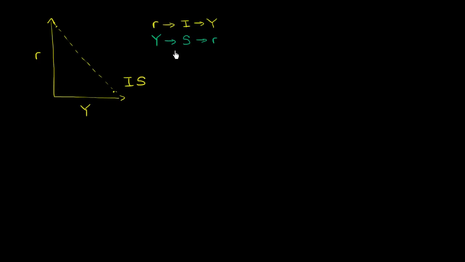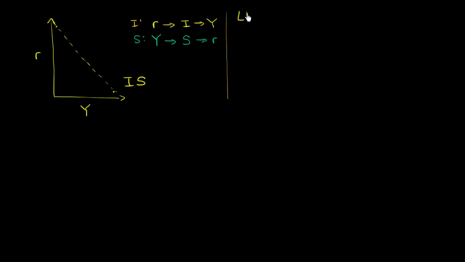So these are two ways of viewing it. This is the savings-driven way, and this is the real interest rates driving investment. And so that's why it's called the IS curve, investment savings curve. Now what I want to talk about is the LM curve. LM. So let me draw a little line over here, although I'm going to plot it on top of this so that we can start thinking about the equilibrium level of real interest rate and real GDP.